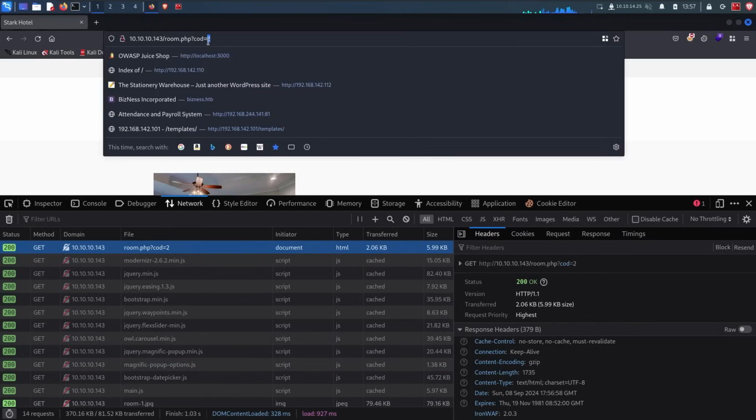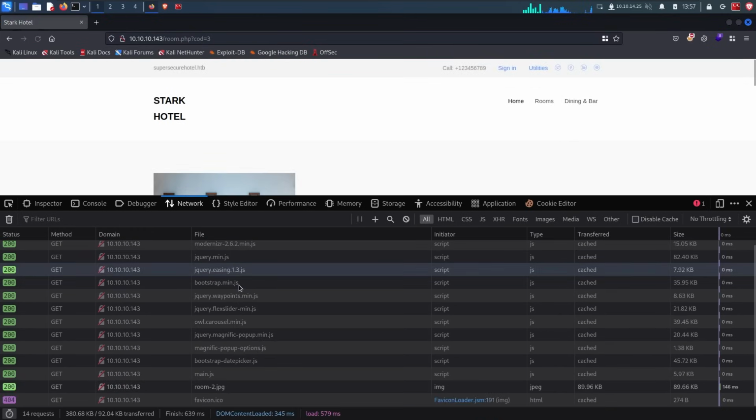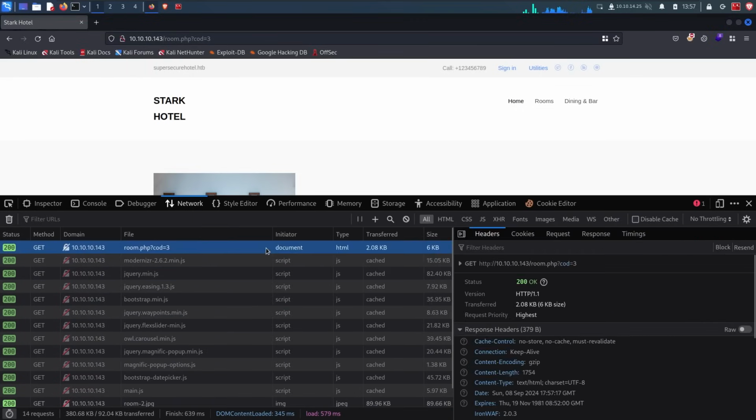If I change this to cod=3, you can see there is a request somewhere. There you go. We are basically sending a GET request to this endpoint, and you can notice here that the parameter name is cod and the value being passed to it is 3. So we are sending something to the server, and the server is taking our request, extracting this ID value, and sending us the appropriate response based on this ID.